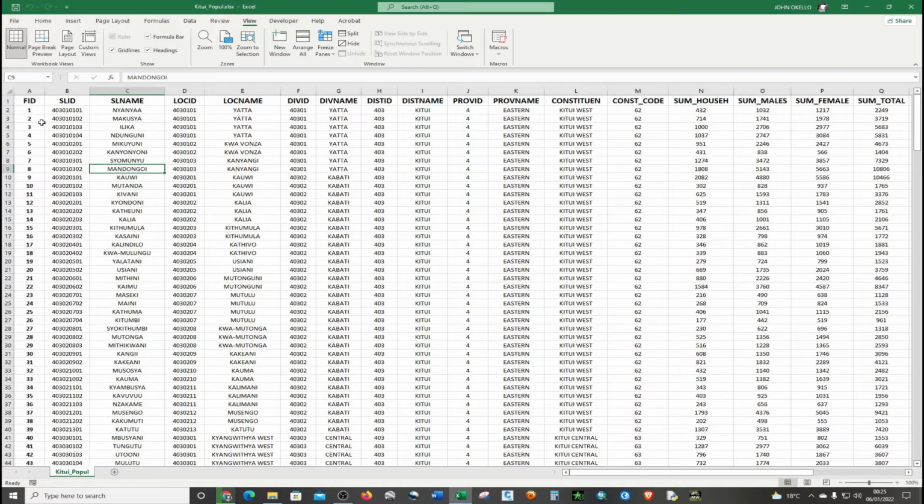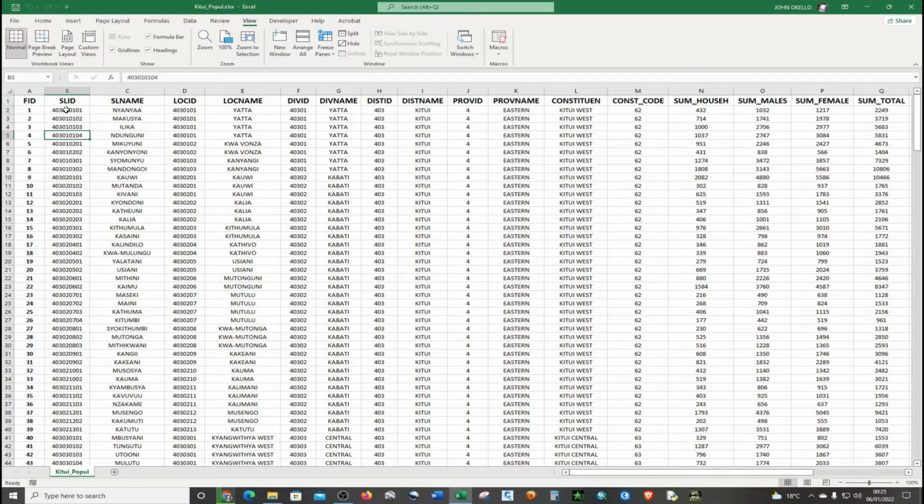So what if we want to freeze the first column and the top row? What we need to do is find the cell that is immediately below the first row and also borders the first column.